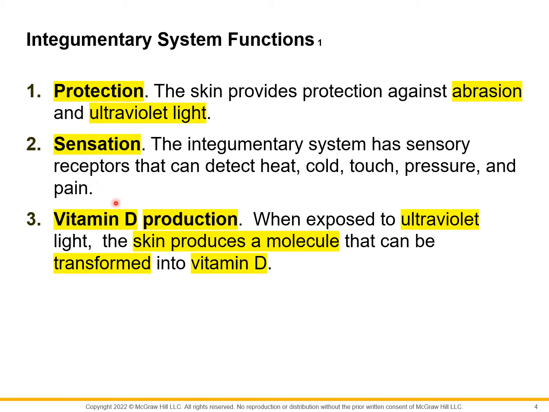Next is vitamin D production. So as we can see right here, when our skin is exposed to tiny amounts of ultraviolet light, the skin could produce a molecule that eventually could be transformed to vitamin D. Alright, so nabanggit natin kanina, diba, that ultraviolet light in excessive amounts, constant exposure and very high amounts of ultraviolet light is bad for us, but in small amounts, all right, in regulated amounts, ultraviolet light is also kind of helpful kasi po, ayan, trigger niya yung skin natin na mag-produce ng isang certain molecule at itong molecule nito eventually would become vitamin D. Mamaya mapag-uusapan din natin ano bang pakinabang ng vitamin D at bakit kailangan natin ito in our body. So ayun po, again, that's one of the functions of our skin to help us with vitamin D production.